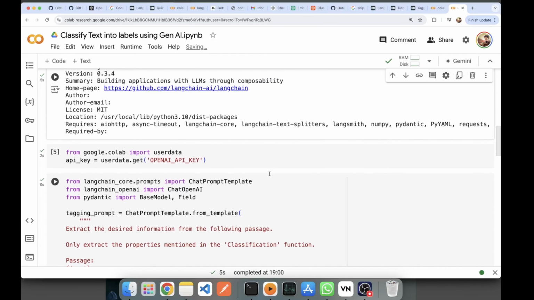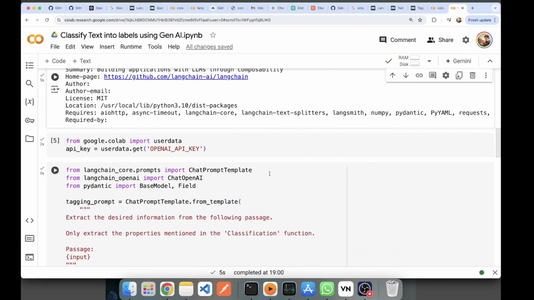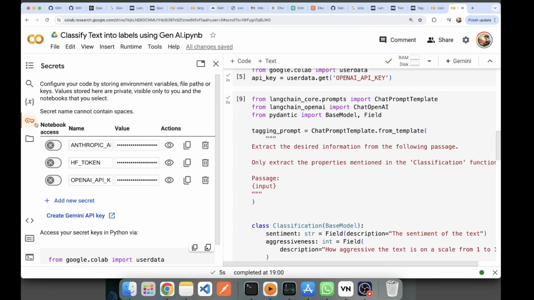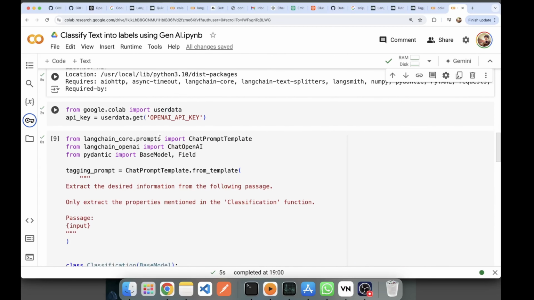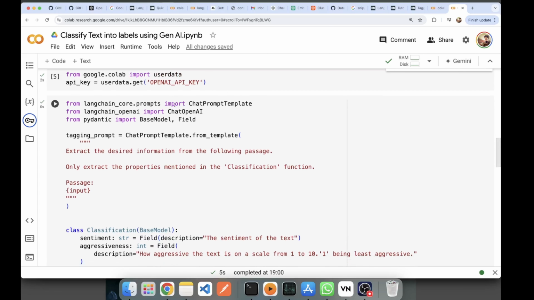Once we have the required packages installed, the next thing we would do is get my API key, which I have in the keys. It's easy. You just need to import user data and get the key with the secret name which I've set. The next thing we'll be doing is the initialization of the LLM.